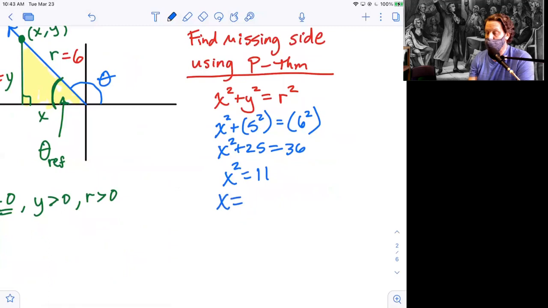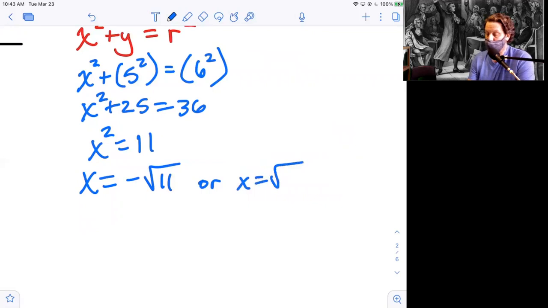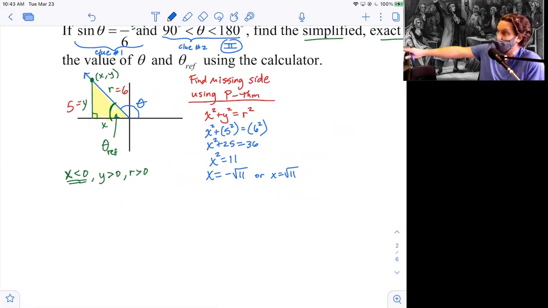And now when I solve for x, by taking the square root of both sides, what must I better remember to not forget to do, Kenzie? Hang in there. Plus or minus. I'm going to list them as 2 separate things. So x either equals the negative square root of 11 or the positive square root of 11. And it's real easy to mess up your trig ratio simply because you forget a negative. We always consider both plus or minus. Sometimes one of them is not relevant, but we always consider plus or minus.